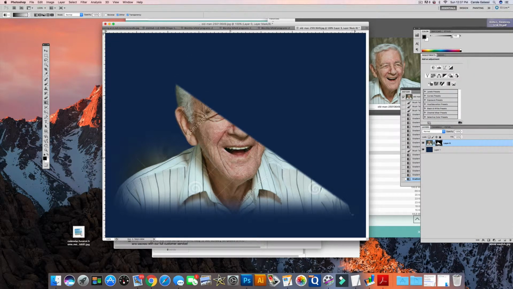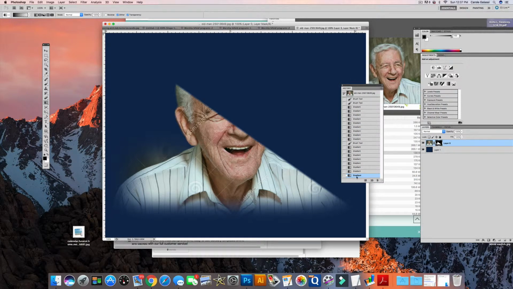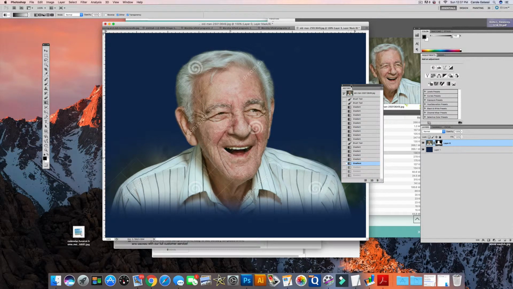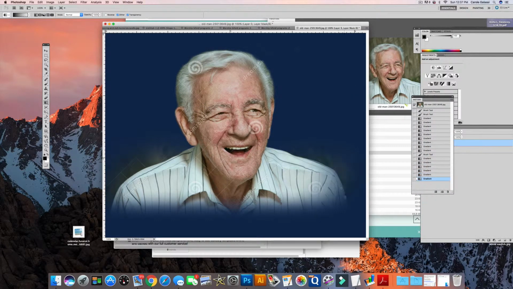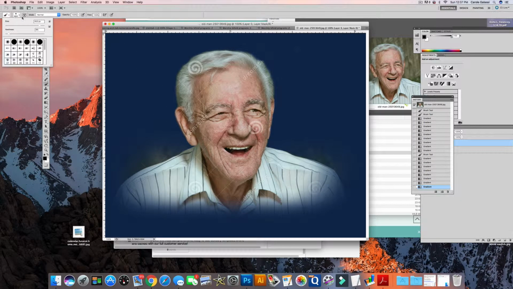Oops, sorry. Just undo if you make a mistake. And also Photoshop's got this history where you can go back several steps. It's a lifesaver. Has been for me anyways. Okay, so I see some of the backgrounds revealed right here because when I redid the gradient for you, I did too much of it. So it's not a problem. When you're working with mask, you can always go back and fix it.